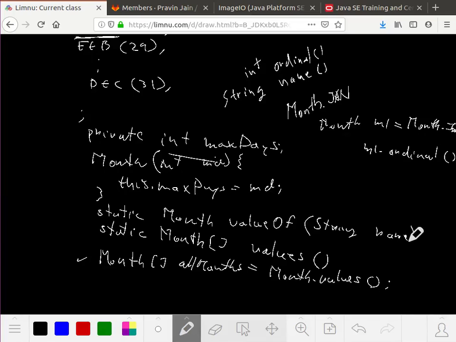So given a string, you should be able to fetch the object of the enum type which has that name. If you don't have an object with that name, it should return a null.